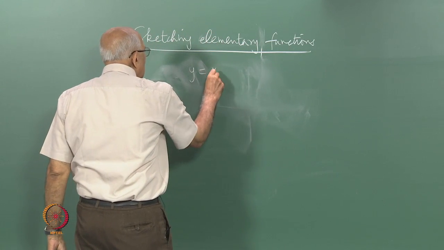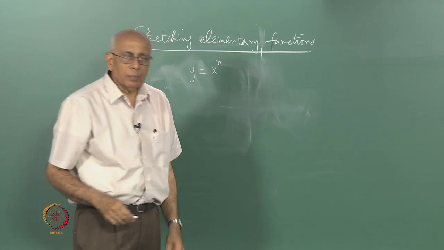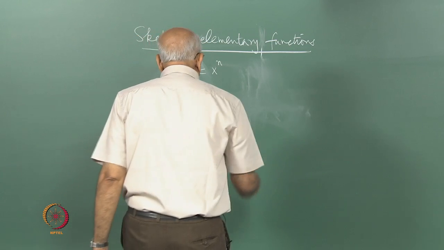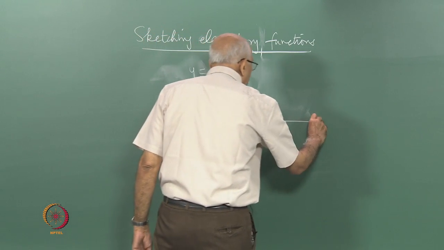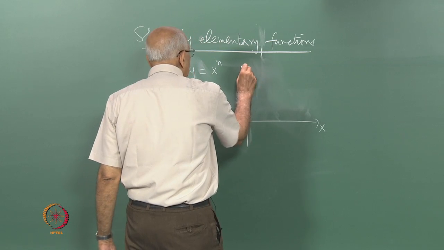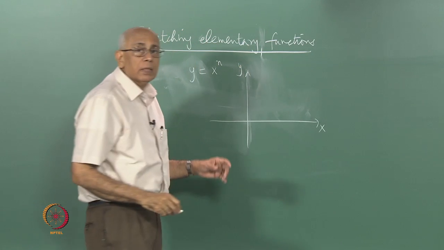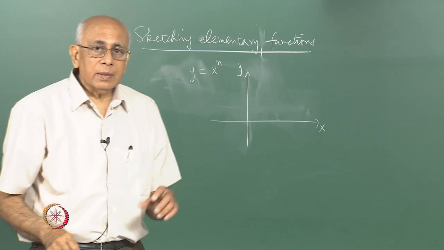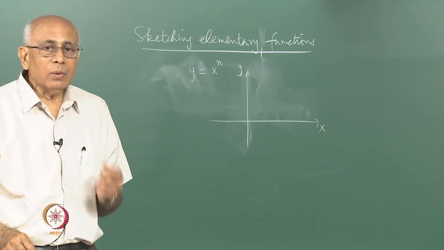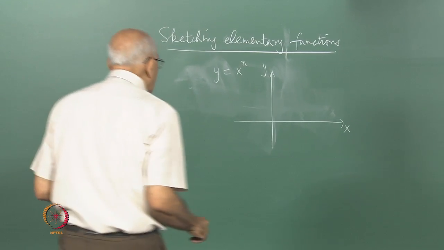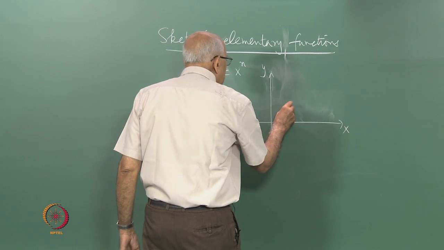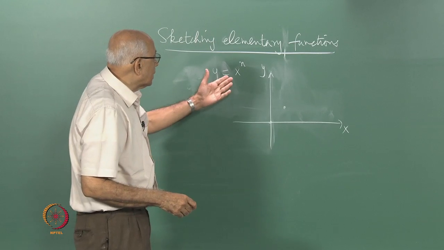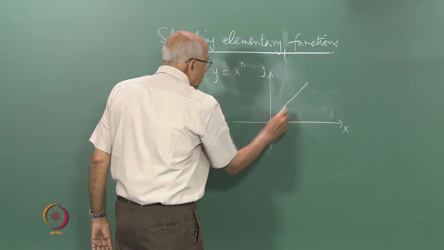Of y equal to x to the power n, and we will start with an example of n a positive integer to start with. So here we go, and the idea is to plot everything on the same graph, y here, and it is obvious that whenever n is any positive integer, when x is 1, y is also equal to 1, whatever be the value of n. So there is a point here which remains on the graph, and there is a point here which is on the graph, but if n is equal to 1, it is just a linear curve, it is just a straight line, goes off like that.